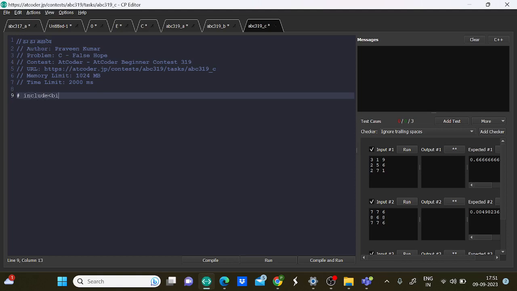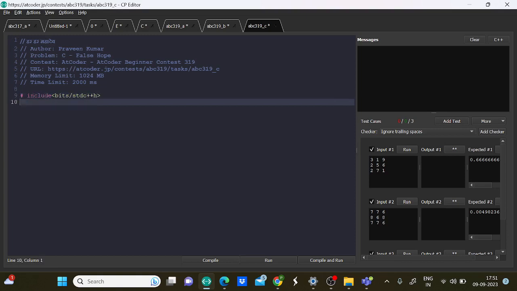Include bits/stdc++.h. Then we have using namespace std, and then we have an int main, then we have an int grid.